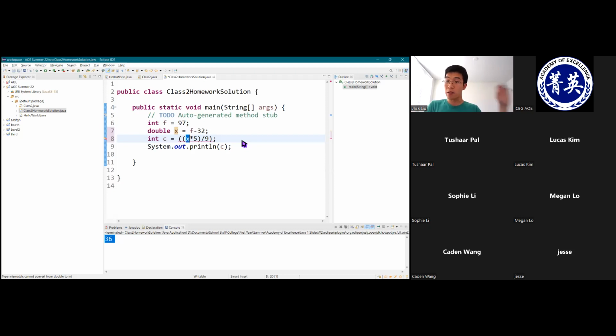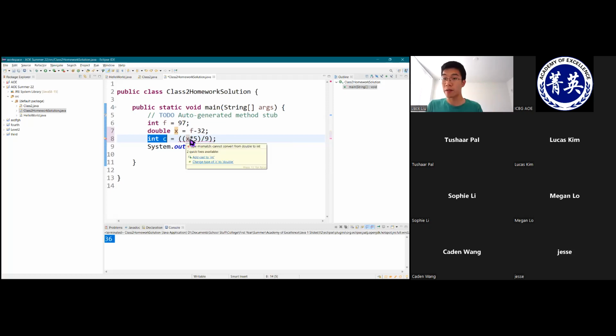So you can convert ints to doubles without a problem, but you have to be careful about trying to convert doubles to ints. What's going on here is this is a double. So x times 5 is going to be a double, divide by 9, that's still a double. What's on the right-hand side is a double type, but on the left is an int type, and you can't convert implicitly, at least.